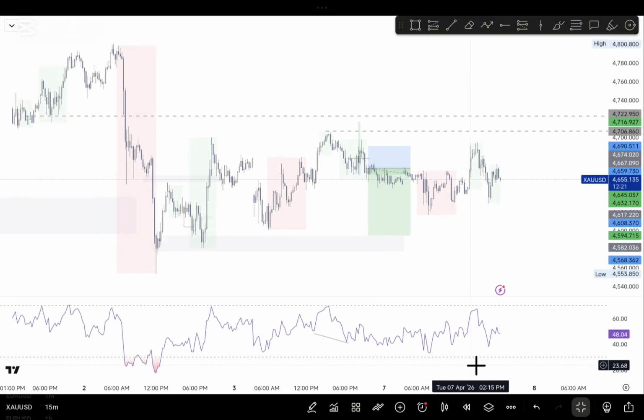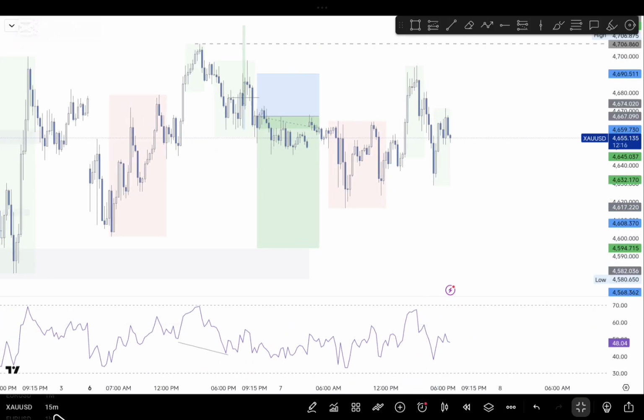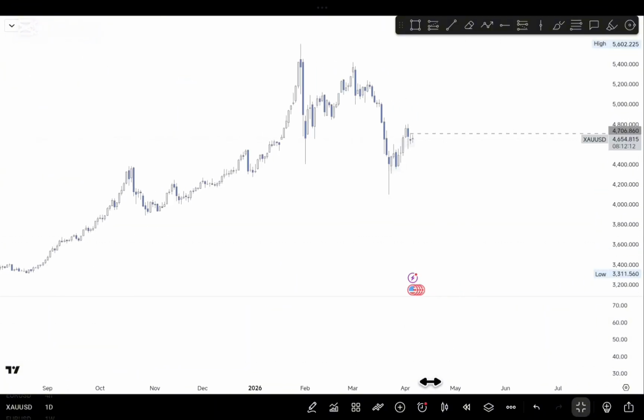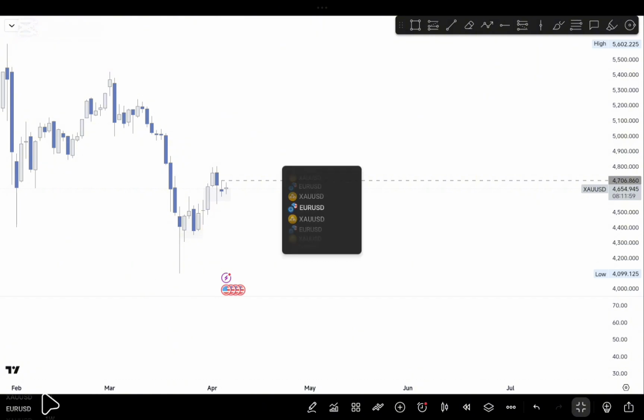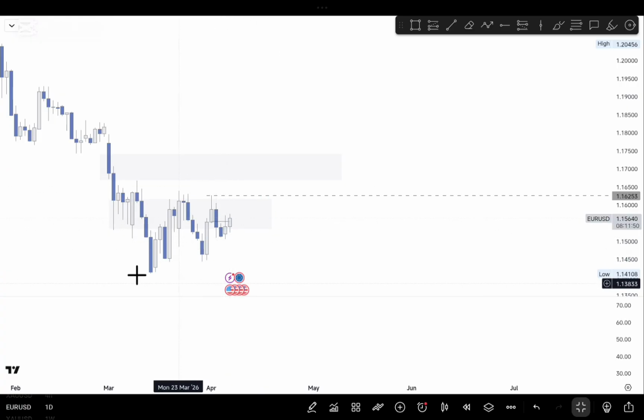if I say I am bearish on Gold USD, then I am pretty much ignoring the fact of what price is choosing to respect. Obviously, price is choosing to respect the bullishness here. If I take a look at this one, price has failed to break below, so yeah, it's a gamble, and pretty much it is bullish, as in Euro USD as well. It is bullish because price is respecting the bullishness.